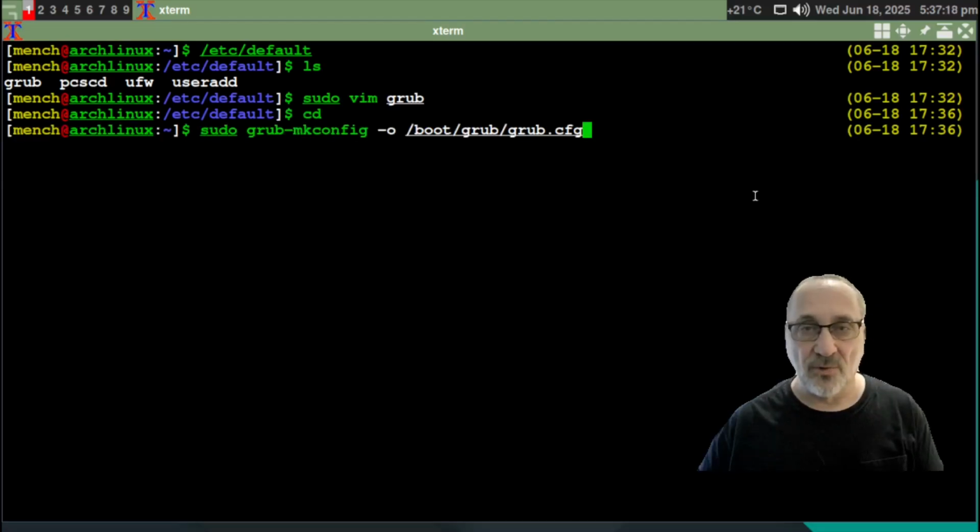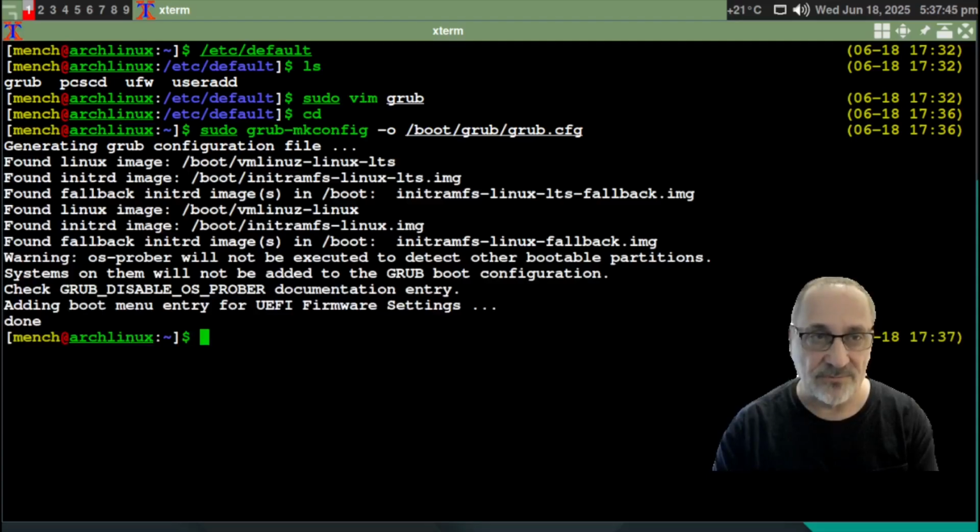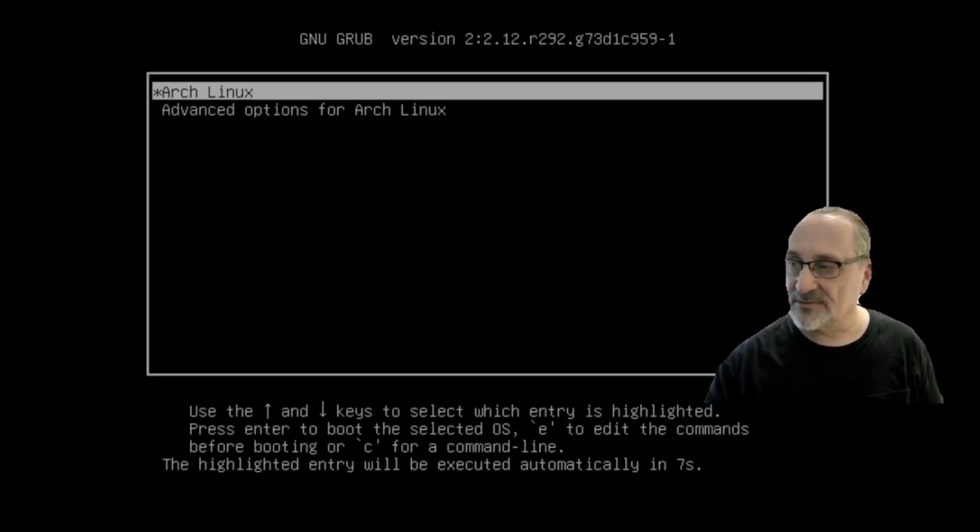So whenever you add a kernel, delete a kernel, change a kernel, or change that default grub file, you have to make grub. And this is the command you're going to type in. And in the middle, right here, that's a -o, and it's not a 0. Anyways, let's make grub. Okay, now let's reboot. So you can see, and let me move my face.